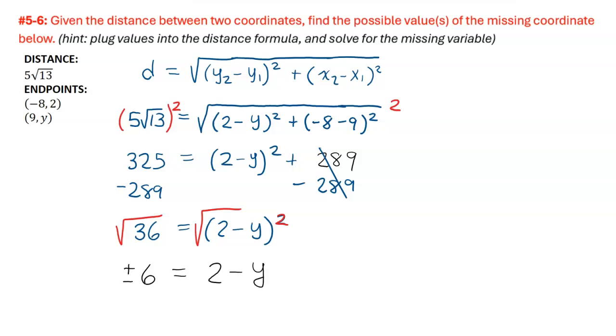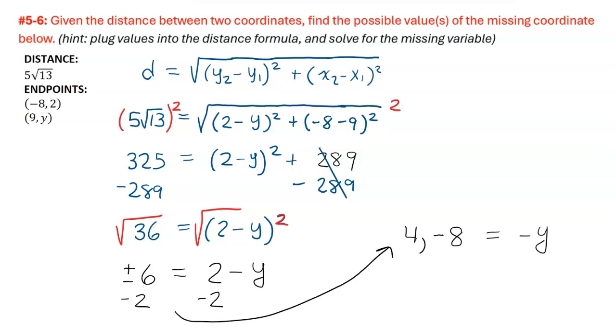And so then essentially as our final steps here, we're going to subtract 2 from both sides. Let's move over here since we're running out of space. So the y, actually it's negative y, so we need to be very careful with that. 6 minus 2 is 4. Negative 6 minus 2 is negative 8. And so currently those are both equal to negative y.